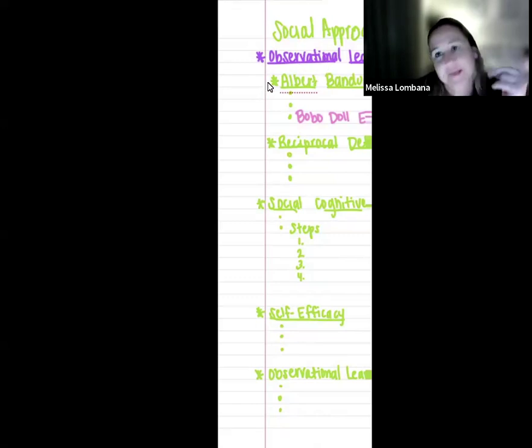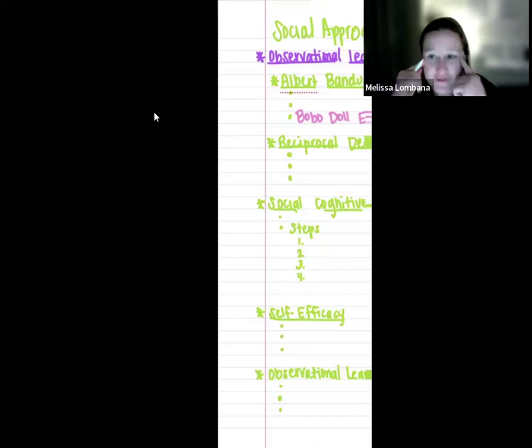And it is our boy, Albert Bandura, with the Bobo doll. And he is going to be the creator, write this down, of the social learning theory, which is basically that people learn behaviors through observing others and then mimicking them or modeling them, right? Which is basically copying them. Okay. Now, observational learning is a social learning. We learn it from the people around us.